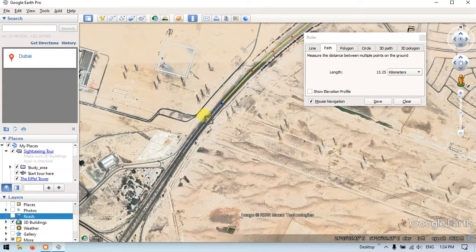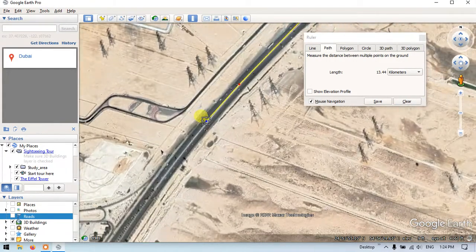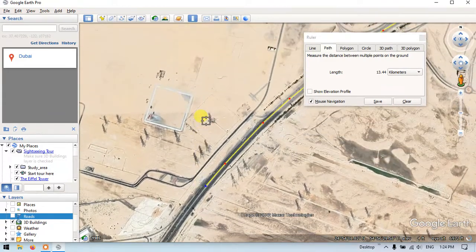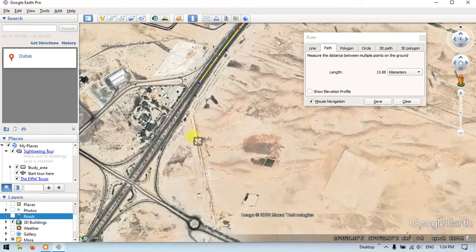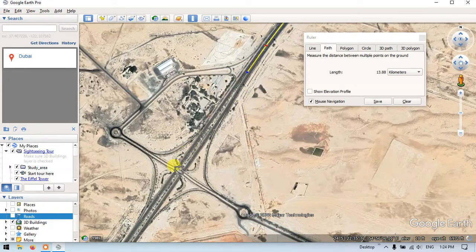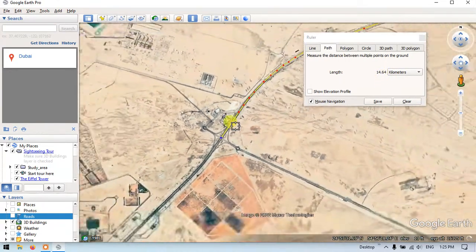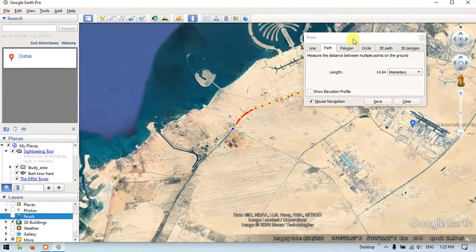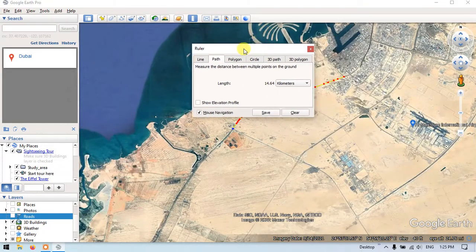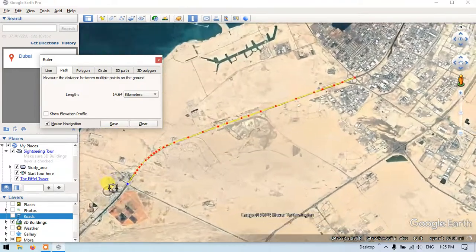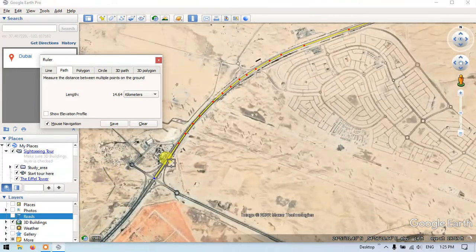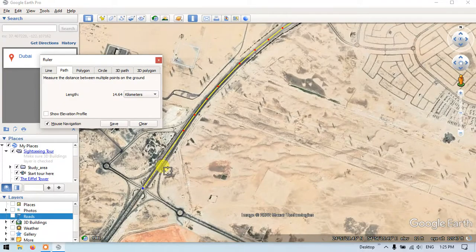If we need it more accurate, we need to zoom in to the map, so that the accuracy level will be higher. I'm going to finish over here, and you will see the length of the road. It is around 14.64 kilometers, starting from this end to this end. So this is the length of the road. You can measure it accurately by zooming in.